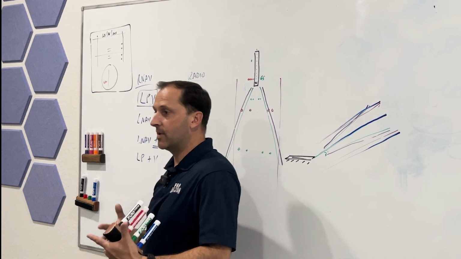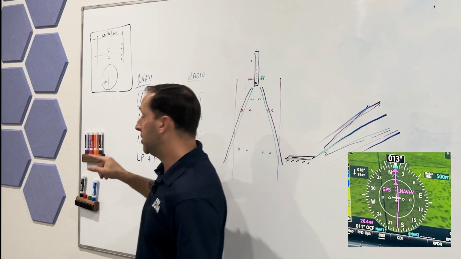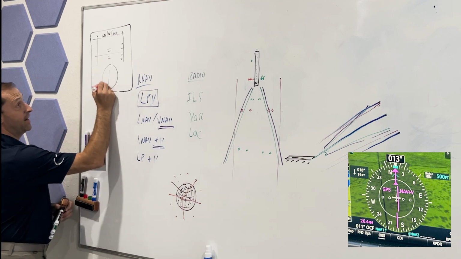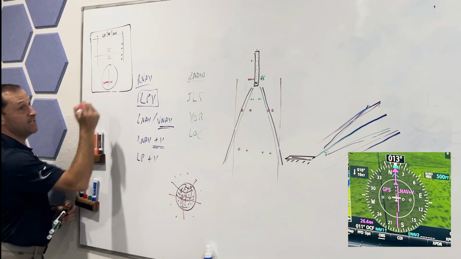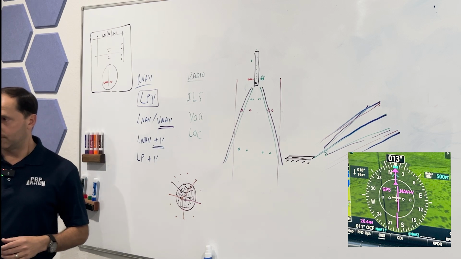Okay. Now, if we're flying the approach and there's some satellite issues of some kind, there's no warning. It's just going to show here LNAV, LNAV plus V, or LNAV VNAV. And then would you just know to use different minimums, or would you go back in and change your minimums?